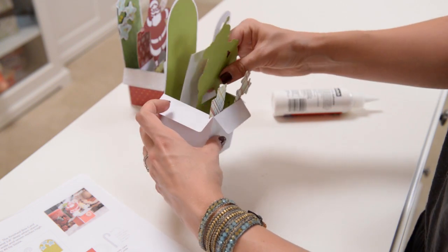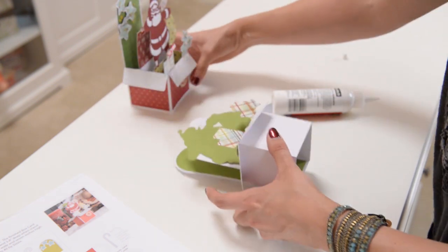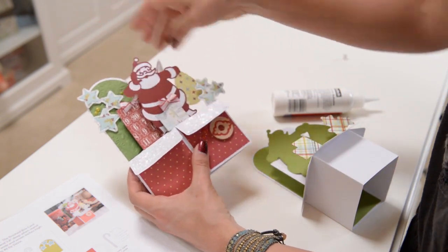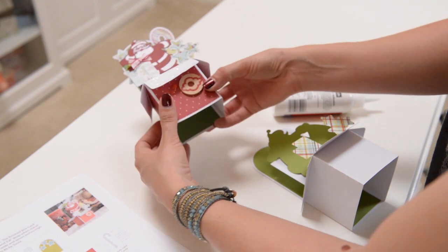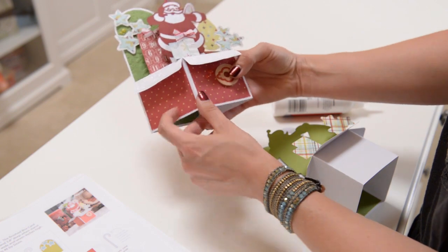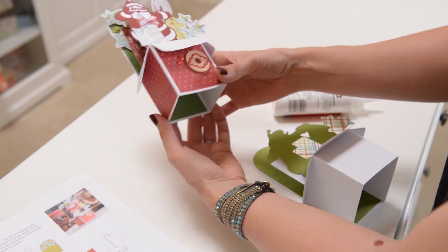And at this point, oh, mine came apart, but you get the idea. At this point, you can also add your stars back here and any kind of decoration that you want. And I put some cute stuff on the front of my box card, as well as a pretty bow on my gifts, and it's super cute.